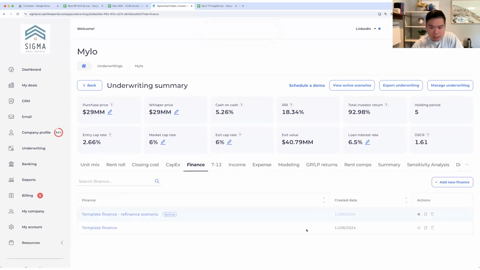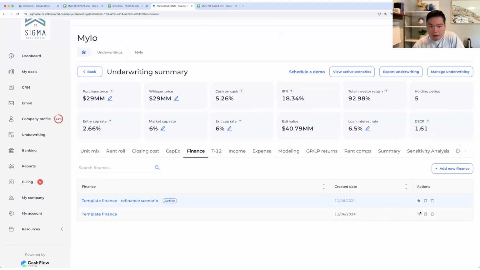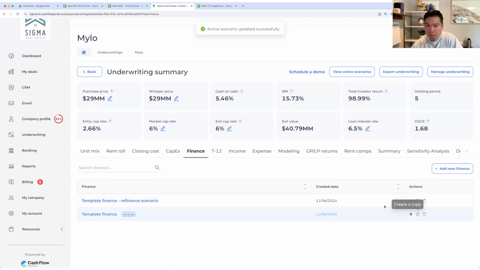Okay. So let's come in here. So if I go to finances, if I refinance, my IRR is 18% and my total return is 92%. When I refinance, because I give some cash back, that will increase the IRR. But if I don't refinance, which is the normal scenario, then my IRR should drop. So if I make this the active, watch this, my IRR is 15%, keeping the total return the same.